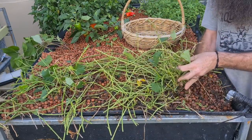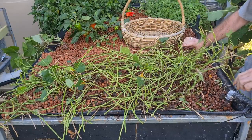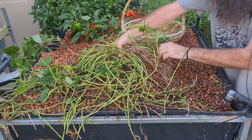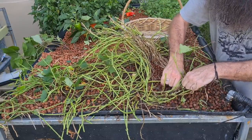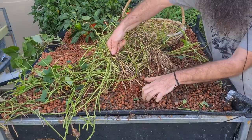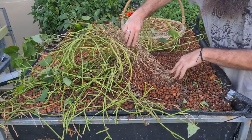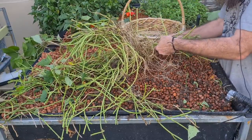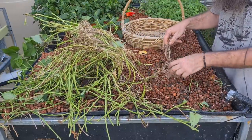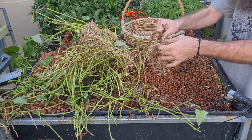I'm going to set the camera back up and we'll dig through here and see what sort of spuds we can find. We'll start over here at theoretically the newest growth. Over in that far corner is where the original plant came from. Using my trusty knife — the easiest way I can see to harvest this is just to pull it out. Keeping in mind that everyone was recommending burying the slips to cause the tubers to form — and so far, nothing. There's a high possibility if there are any tubers they may break off below the clay, so I'll dig around there as well. But so far, not a skerrick of a tuber — that's rather disappointing.